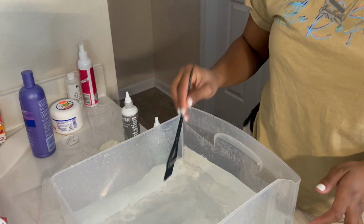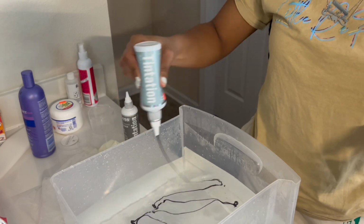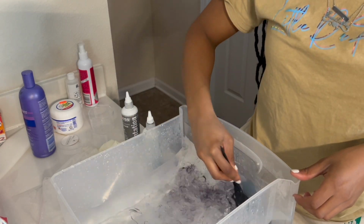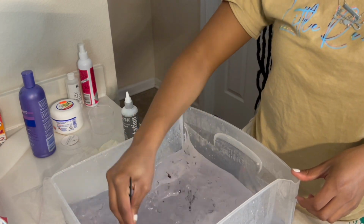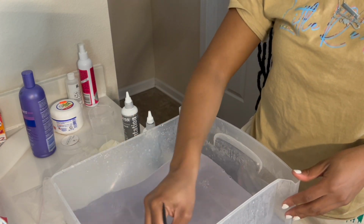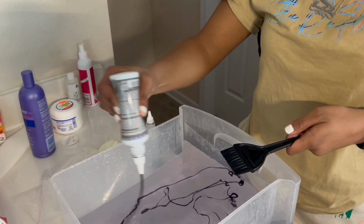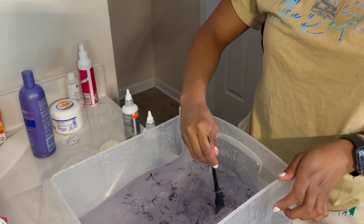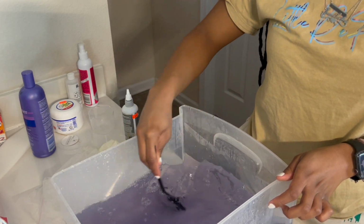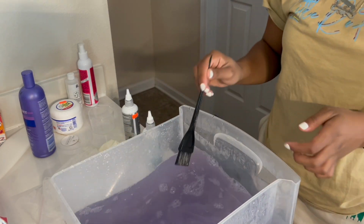Then I added my dye, and I think I needed more than just 2 tubes of dye because for one, it made it a lot more purple, and I didn't get the colors that I thought I needed. They didn't have them in the store or the brand that I wanted. So as I'm mixing the dye in there, I realized the color isn't dark, so I had to add some more, and I did end up using both tubes of the whole thing. But I'm glad I did split it up into 2 different dips, because I definitely feel like if I didn't, I would have needed to go to the store again.